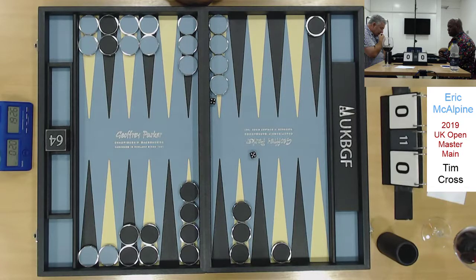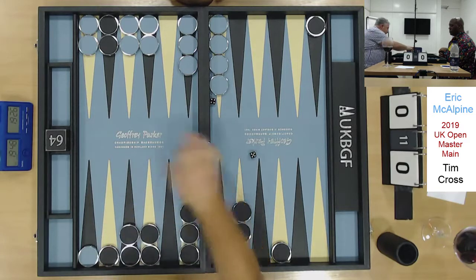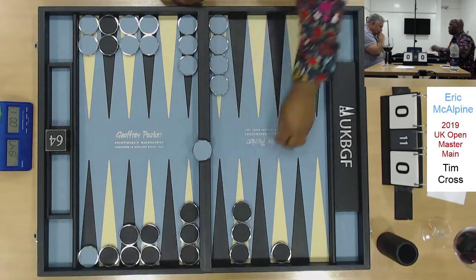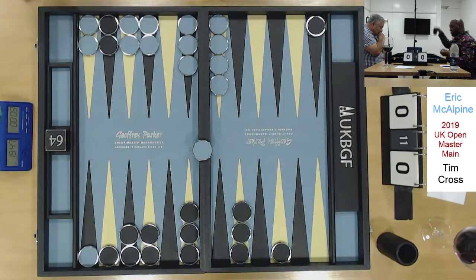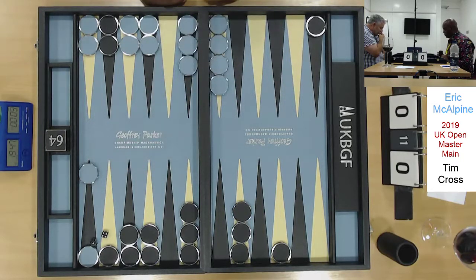If he comes down, it is 3-4, 3-5, 6-2, and 6-3. So that's 8 shots. So it's less shots, less blots. But it doesn't take the tempo away. Here, that was a very difficult play. 4-1. Either play would have worked in this particular instance.